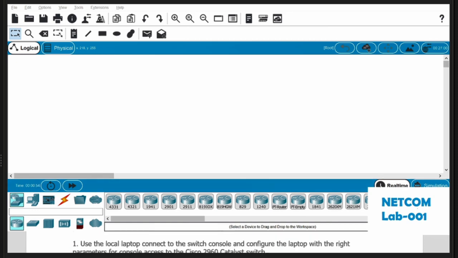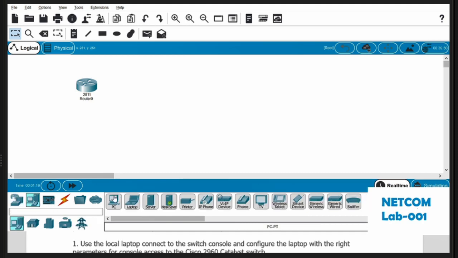So we need router 2811. Ayun. And then a desktop.